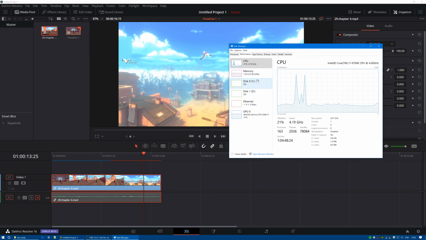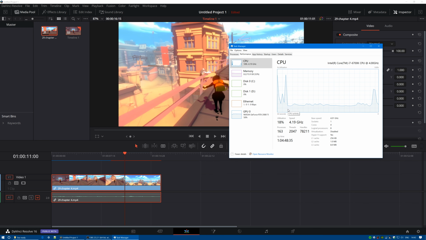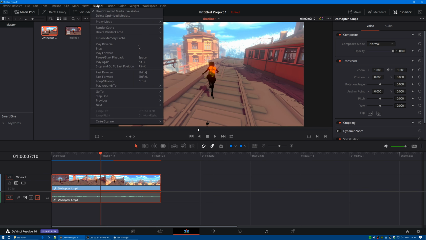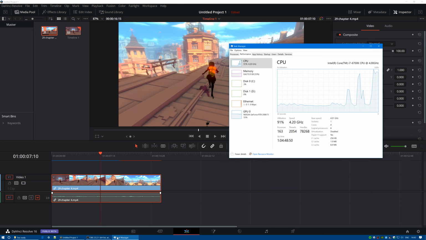And to just prove a point, I'll show you. I'll go and have a look at my task manager. I don't know why, it should be quite higher. It's normally on 100%. Maybe it's finished, is it? No, it's not finished yet. Did I change that? Let's have a look. Still in use. Oh, there you go, it's doing it now. And there you go. So it is quite CPU intensive while it's caching.